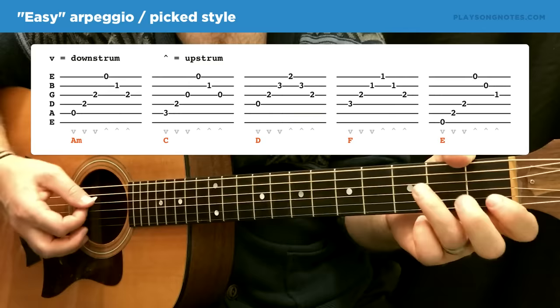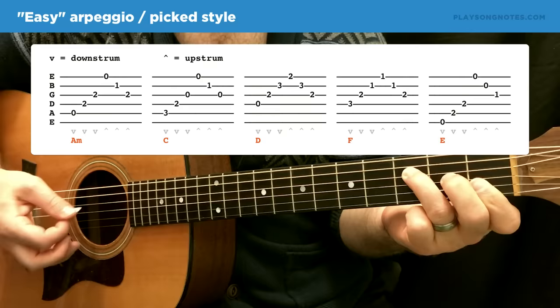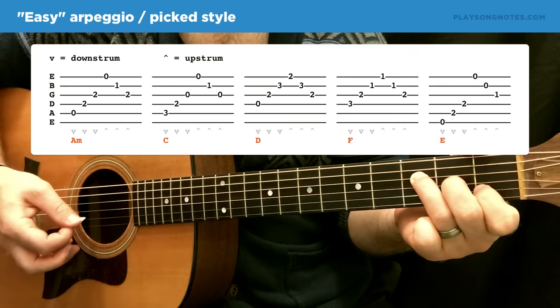Then to the F, the sort of mini bar F. Down, down, down, up, up, up. If you did the sort of simple F, down, down, down, up, up, up. Down, down, down, up, up, up.